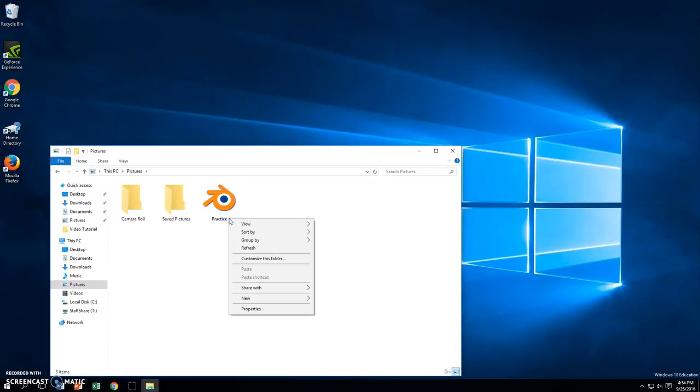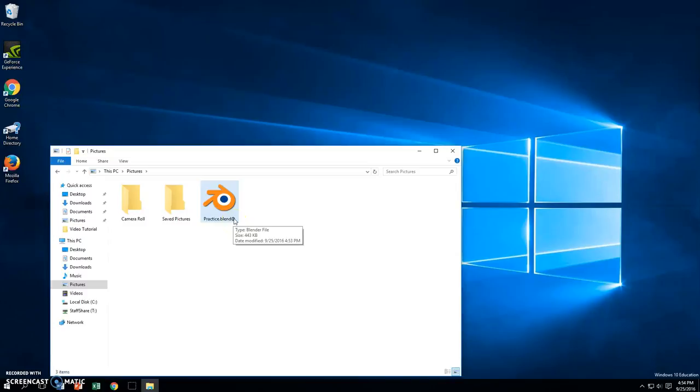Now, interestingly enough, I noticed earlier today that this computer, for some reason, didn't save it quite right. It actually had an @ symbol at the end. It was practice.blend, and then it had an @ symbol at the end, and it was saved like that, but the computer doesn't know what to do with that, and I don't know why it was making that mistake. In fact, my whole little square here was all gray.